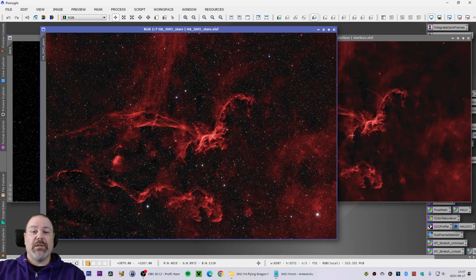This is very similar to what it would look like if you photograph this with a color camera. All of the hydrogen alpha data out there would be showing up as red on your screen. Now this is of course manipulated, and the stars are SHO combined, not RGB stars, but still I would say it's a fairly good result.